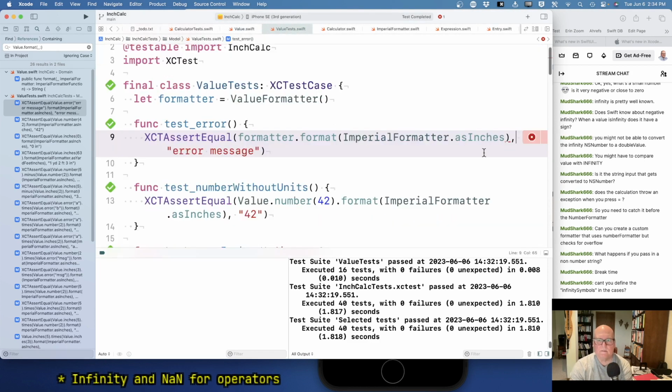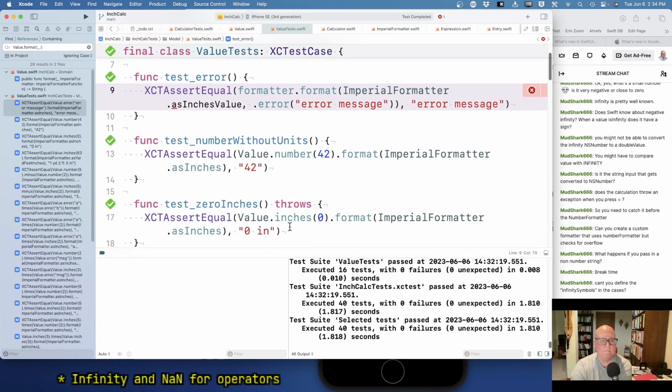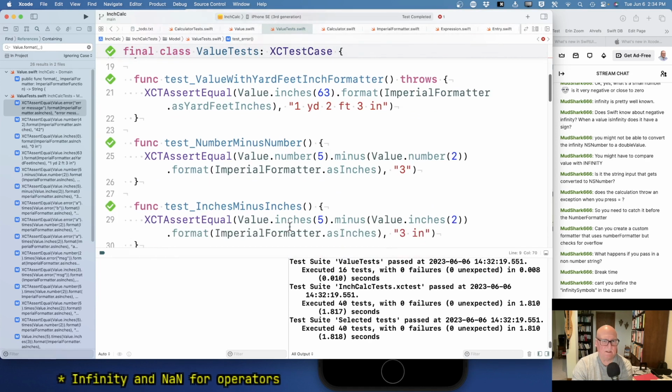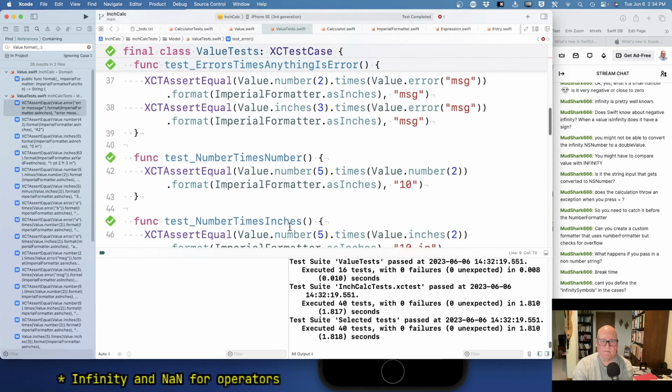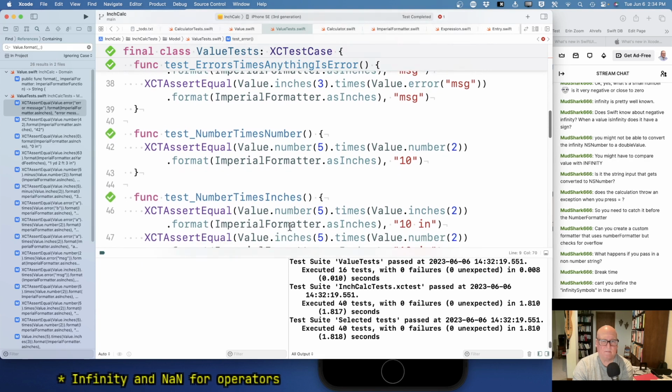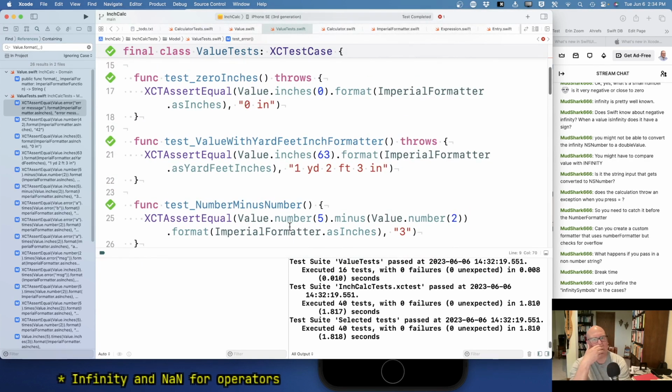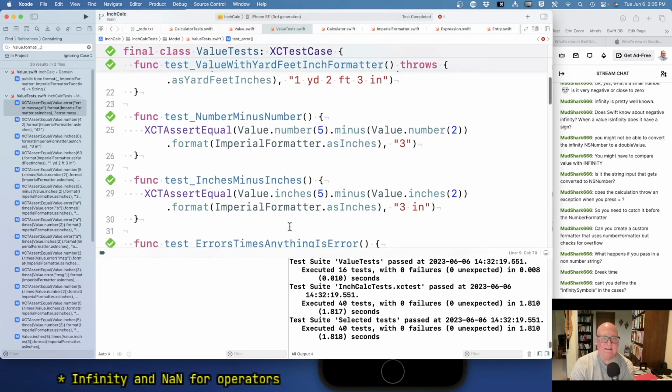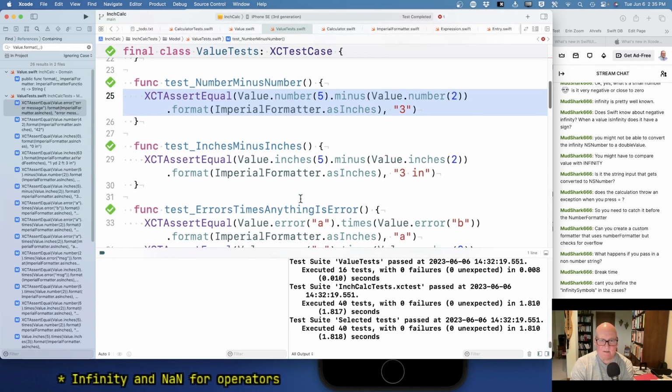Formatter and value. Well, all these tests are format tests. Oh, no, they're not really. A lot of them are. Okay. These are arithmetic tests. They're just using that formatter.